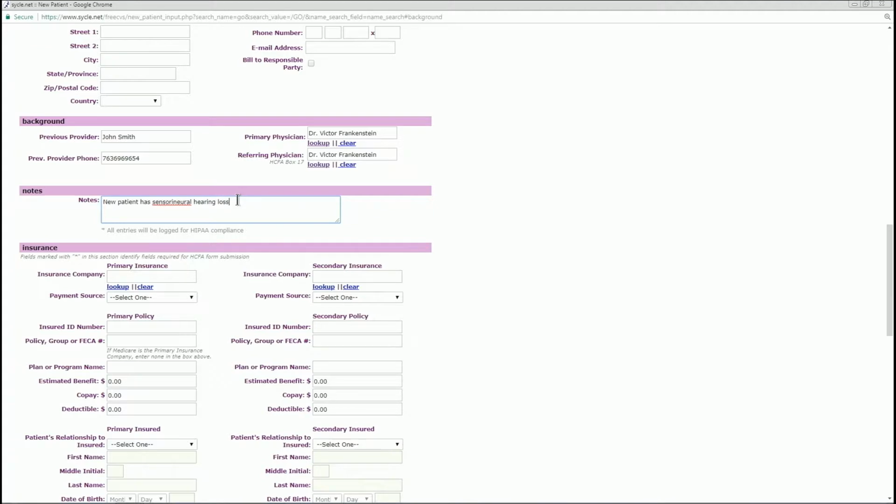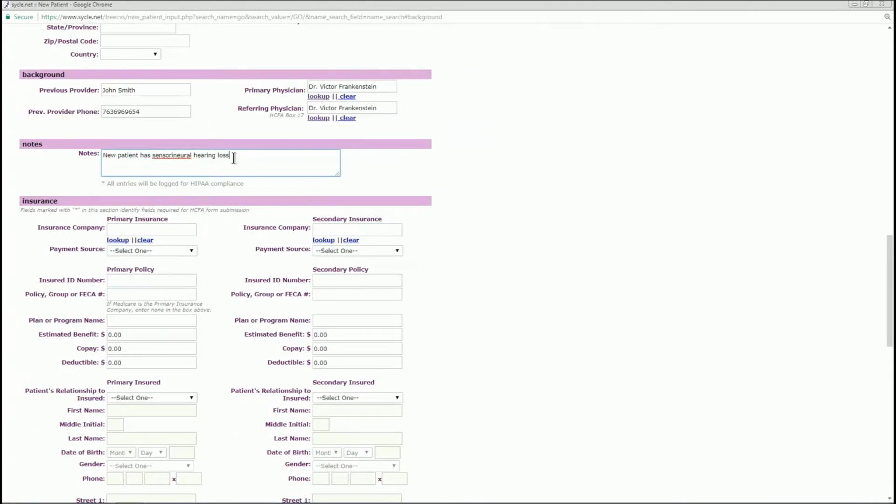But I mention that because you're not going to want to put notes in here that you want to keep. You don't want to put notes in here that you don't want to keep in here forever. So maybe you have a difficult patient, you want to put notes in the system about that. Well, you're not going to want to put that in here because this is going to stay in here forever and you can never delete that. You might want to put that in the appointment notes. If there's something very particular that you want to let the provider know about, you can definitely do that.